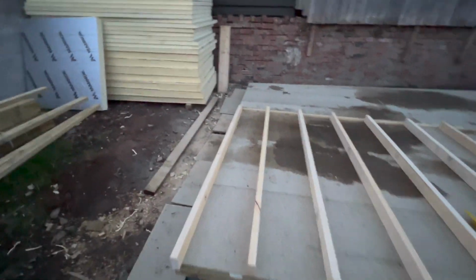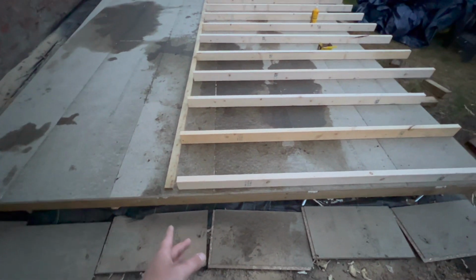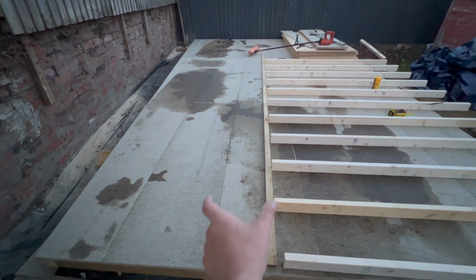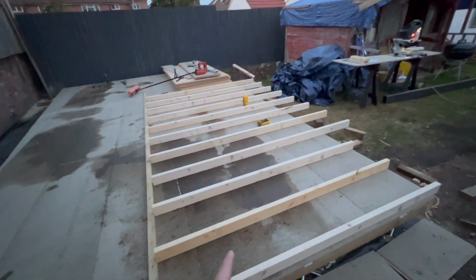So what I've done is I've made up a jig. I've done the front height measurement off the edge of my deck, and it just so happens that this corner is perfectly square. So the front square, the side square, this will be my front, and I don't know if you can tell, but that gap opens up and the roof slopes in. So I'm just cutting them all now, 400 centres, cutting to the right length.